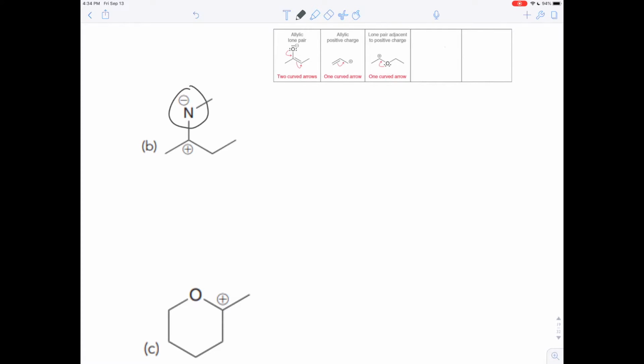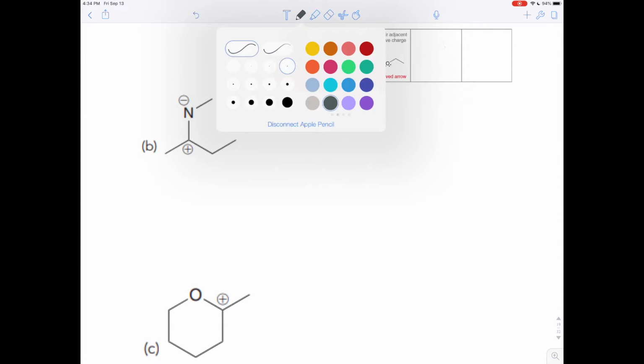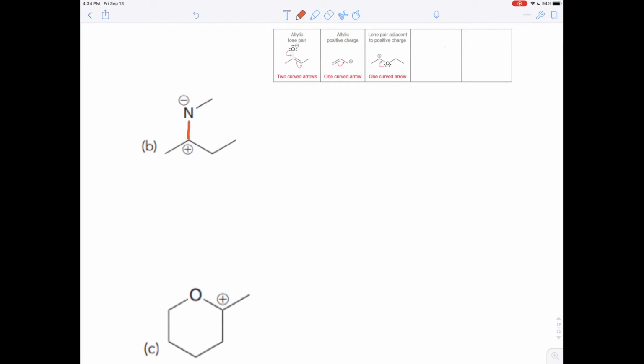So we'll just look at the atom that's different from carbon, the nitrogen here, the heteroatom, and make sure it has 8 electrons around it. There are 2 electrons in each bond, and the nitrogen has 2 bonds, so it has 4 electrons already. That means it needs 6, 8, or 2 lone pairs for a total of 8 electrons around it. The curved arrow pattern here is that the lone pairs go to make a bond toward the positive charge.